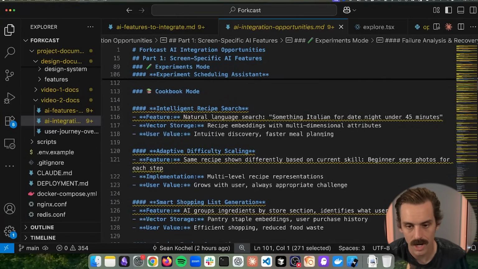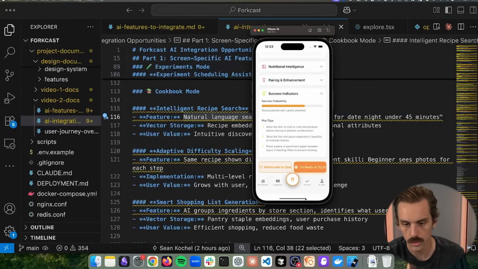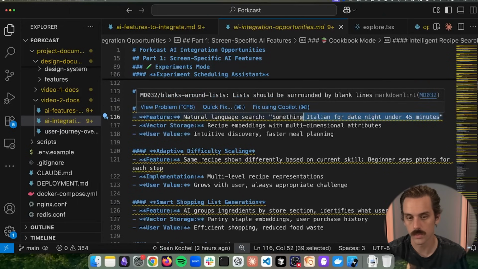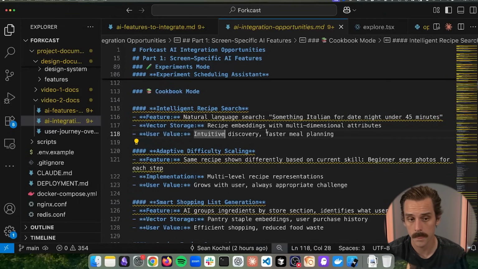So cookbook mode, I like this natural language searching, right? I could go into the cookbook section, and if I'm in the mood for something, instead of saying surprise me, maybe I could describe it, right? I could say I want something that's Italian, but is also really salty because I feel like I need that right now. And then also has this thing, and, oh, this is what I have in the kitchen. And it can go out, again, use the semantic retrieval, the conceptual retrieval from the database of all of those different things in the tags, right? Italian and salty and all of that. And use that to generate you a recipe that actually conforms to this command that you had. So I think this is really cool.